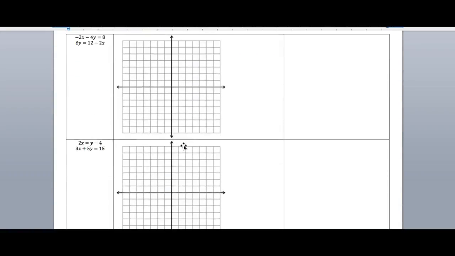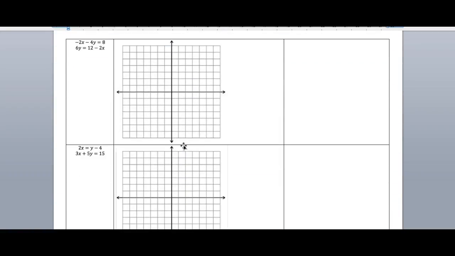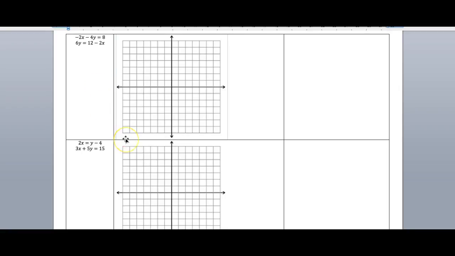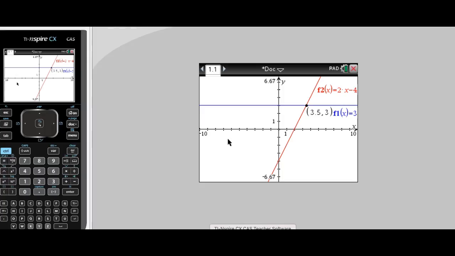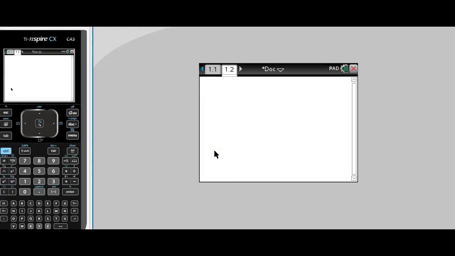Let's go down here because I know these ones aren't in the form y equals mx plus c. All right, so let's do the very last one, because the last ones always get neglected. We have 2x equals y minus 4 and 3x plus 5y equals 15. Now, if I had my calculator, I would never rearrange that without the calculator. Okay, it's quite time consuming. So the first one is 2x equals y minus 4. Let's test my memory. So solve. Oh, I've forgotten already.